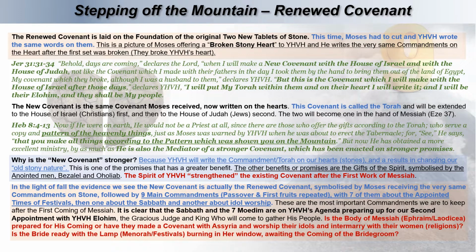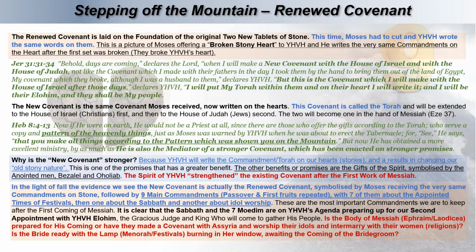So the new covenant is stronger than the old covenant. Why do I say that? Because the new one worked from the inside out. The old one worked from the outside in. If you compare the Jews, what they do, they study the Torah, they read the Torah, but they only understand the Torah based on what the rabbis teach them. And the rabbis teach them based on what the previous rabbis taught them, and what the previous rabbis taught is recorded in the Talmud. And that is sometimes hit and miss.